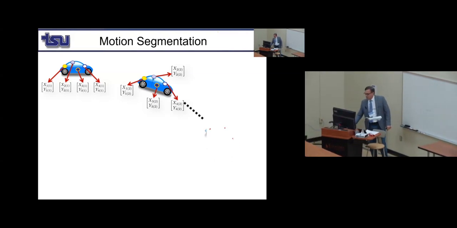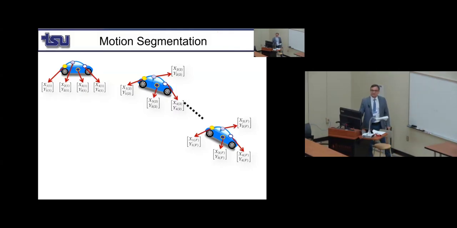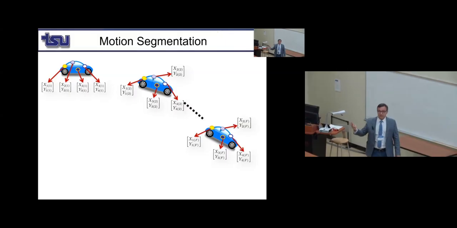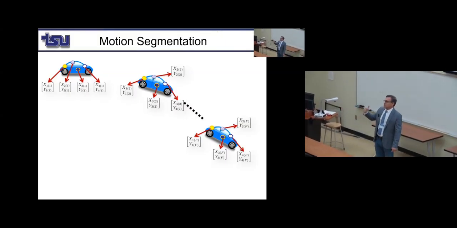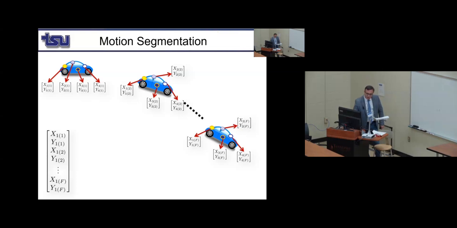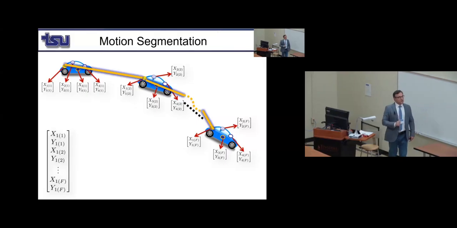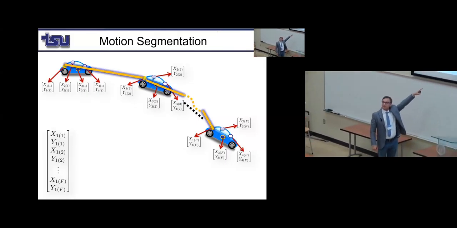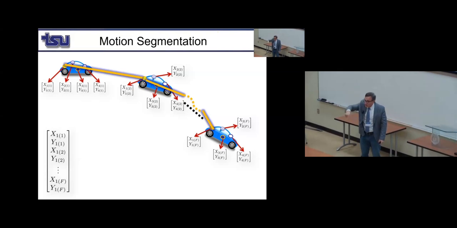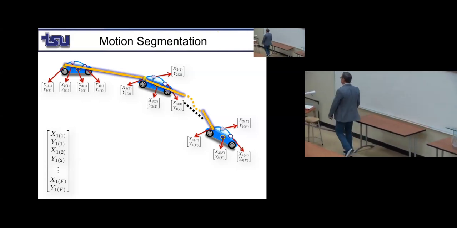Assume that I have F frames. You see the capital F right there? Let's say that I have 500 frames, for example. In a video, typically we have 30 frames per second. If I'm tracking for 10 seconds, it is 300 frames anyway, right? So assume that I put the coordinates like this. X1, Y1 are the coordinates of the first feature point in frame 1, then the coordinates of the first feature point in frame 2, and in frame F. Isn't it like the trajectory of that feature point? So the trajectory of that feature point lives in R2F because each coordinate is 2 numbers, right? So if I am tracking for 500 frames, that trajectory lives in 1,000-dimensional space. You agree? Yes. So I do the same thing for the other feature points.